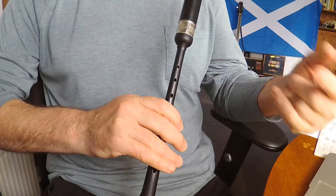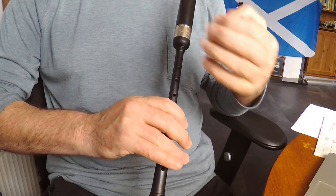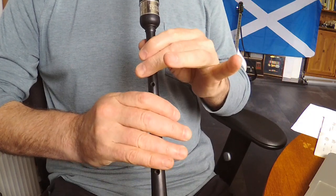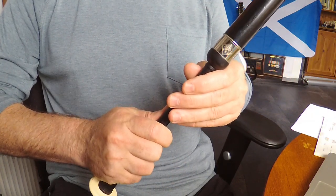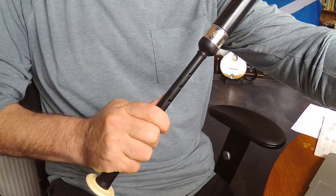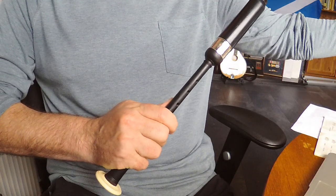Now again, semiquavers, but we don't want that. Just something nice and round. Again, have a listen to the recordings, particularly Angus MacColl.